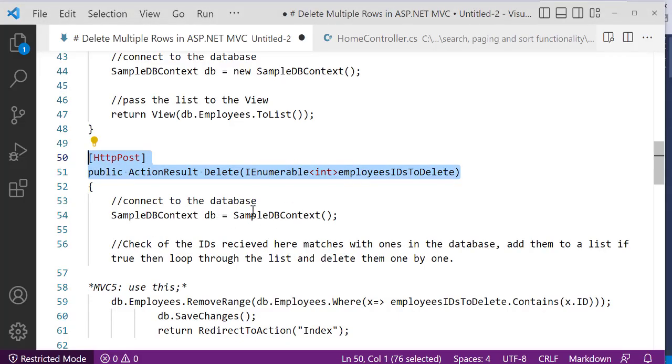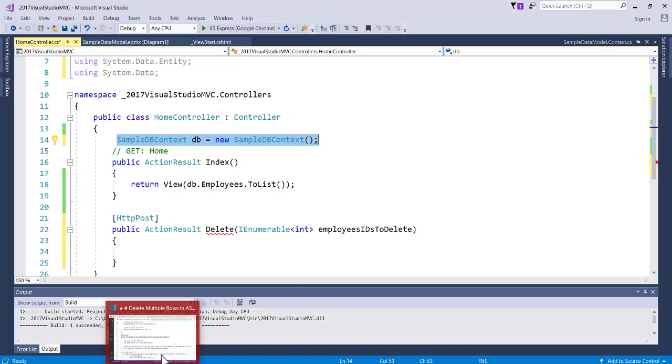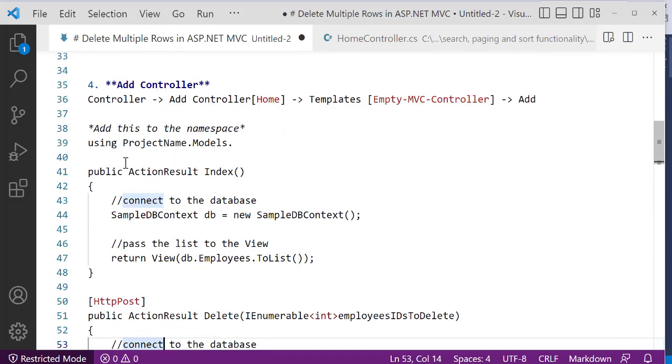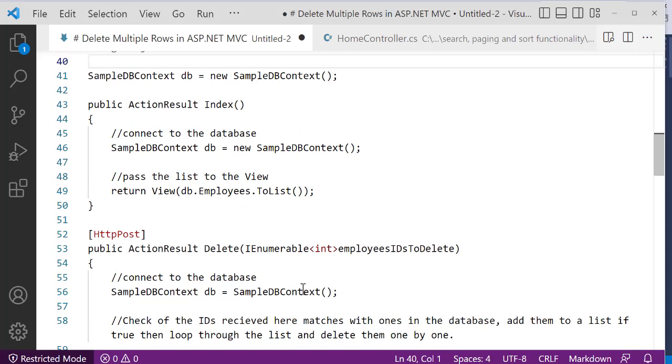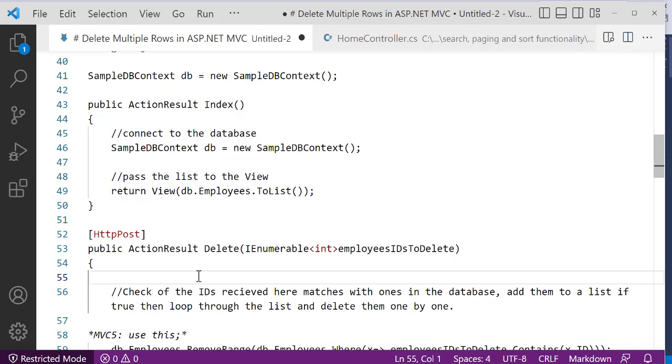So when you check here, you can see we have a connection created already on top here. So we need not specify it again at this side, because we can use it since it is public. We can actually use it over here as well. So we can now take this off from this side, because we want to declare it once and use it often.